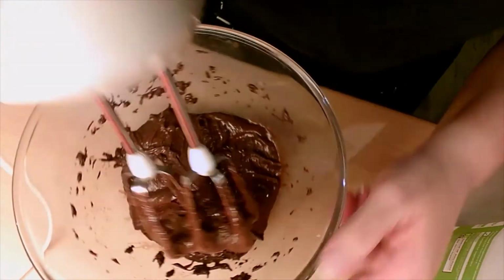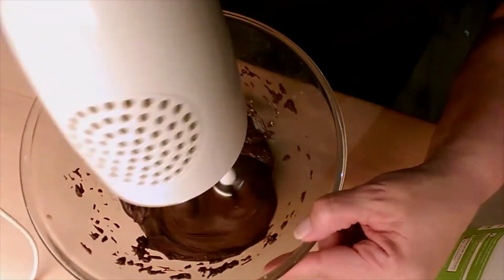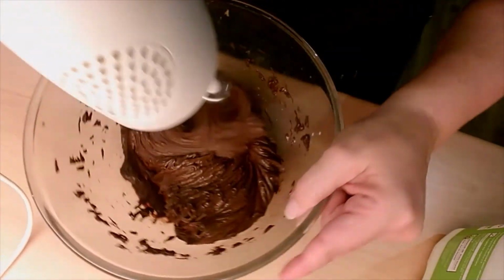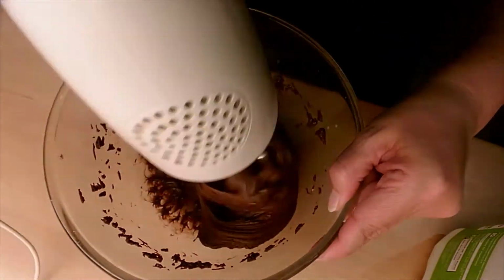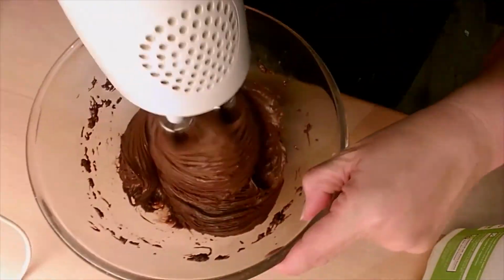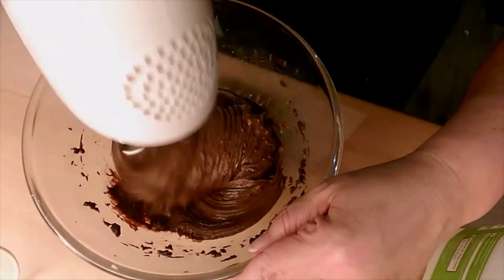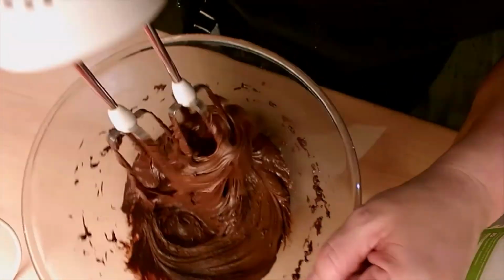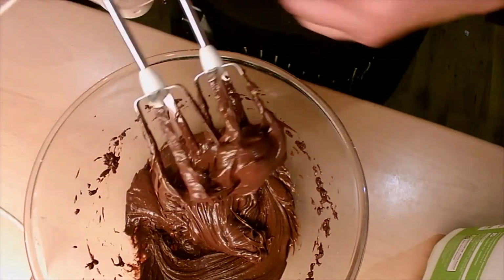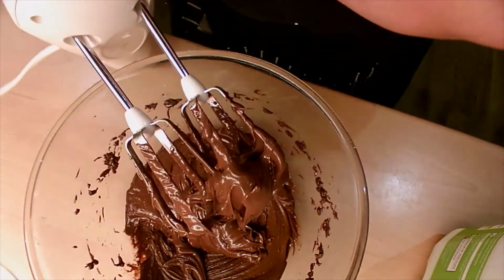Right, so I've just added about a teaspoon of milk to that, and I've mixed it up. And you get a lovely consistency with which to fill your melting moments, and it will get a little bit harder.